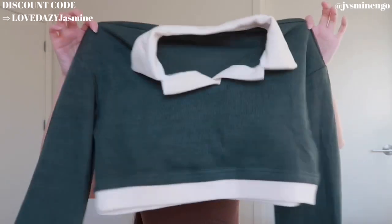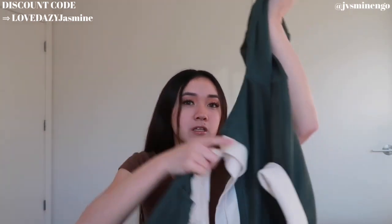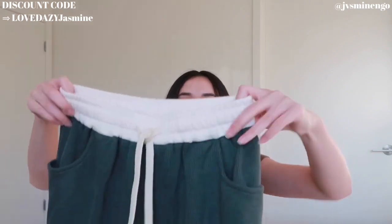Moving on, we have a really cute casual loungewear two-piece set — a long sleeve sweater crop top and a really cute pair of dark green sweatpants with a nice white lining on the top. Together it looks so chic and cute; you could throw on the coat I just showed you guys and it would be such a look. One thing I suggest: size up in Daisy loungewear, because their clothing runs small and the sweatpants can be too short. For everything else like puffer jackets, sweaters, and dresses, I get my normal size.